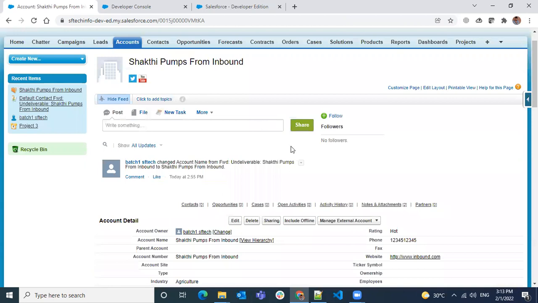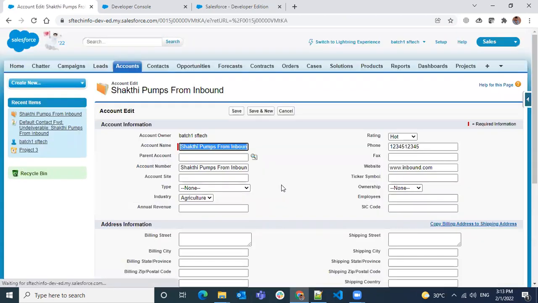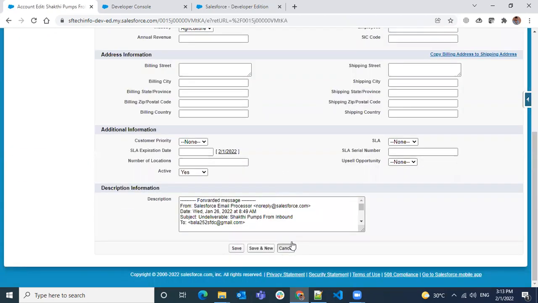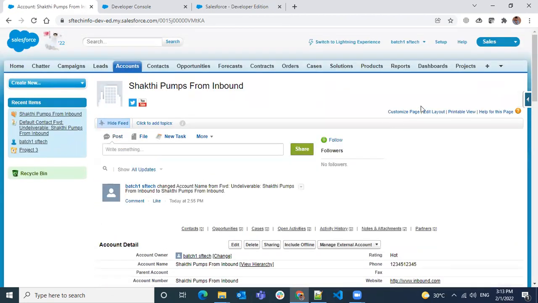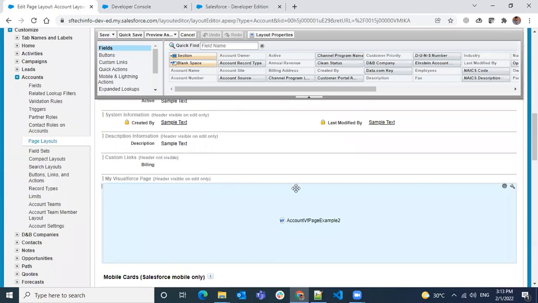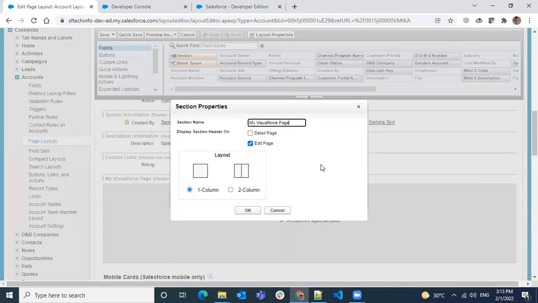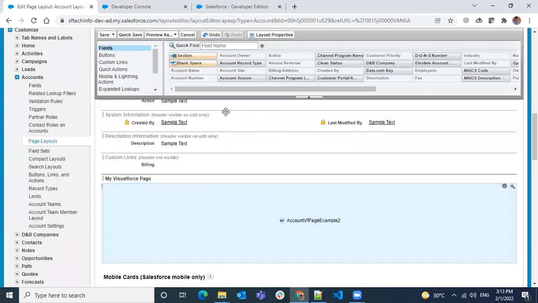So when I do an edit, what I did here. So it's displaying only in the edit page, but it was displaying in both edit and detail page also.